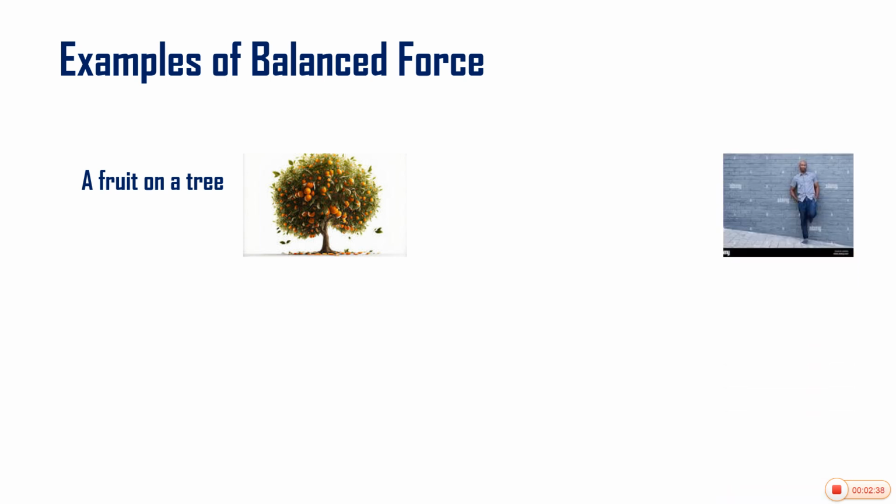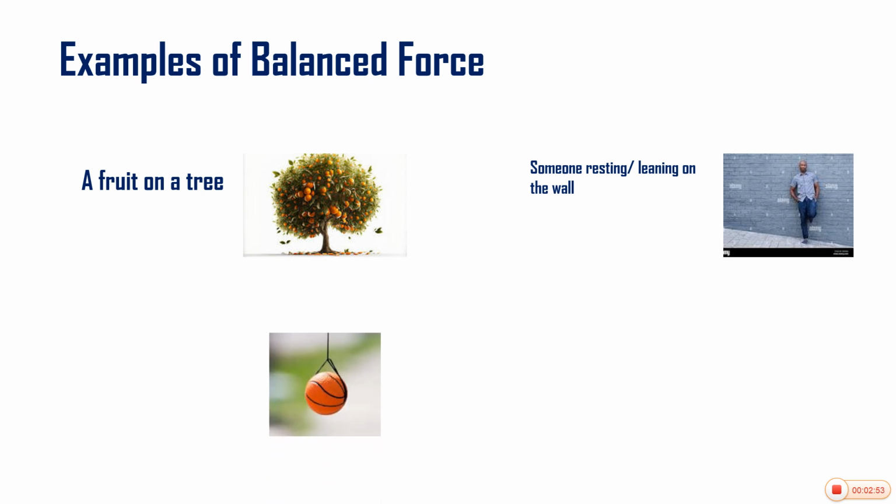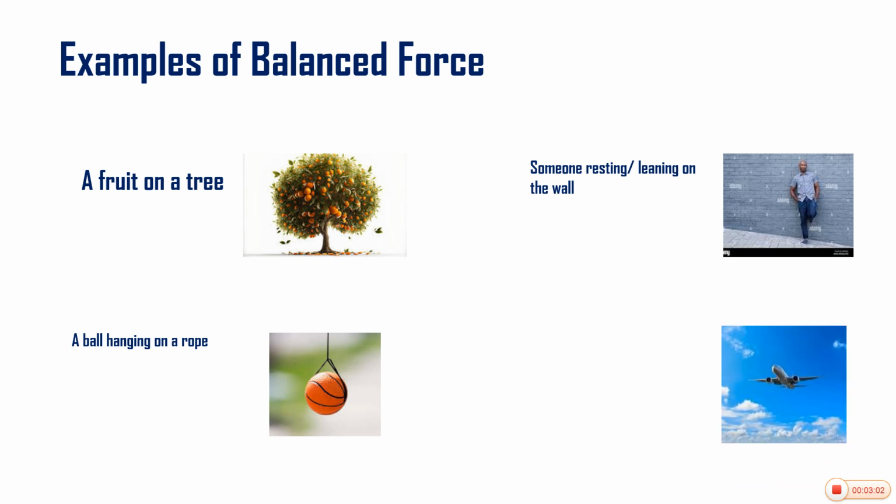Another example of a balanced force is someone resting or leaning on the wall. The force on this person is not causing this person to move. The person is just relaxing. Another example of a balanced force is a ball hanging on a rope. The force on this ball is not putting it in motion. It's not causing it to move. Another example that we also consider is an aircraft steady at a height.